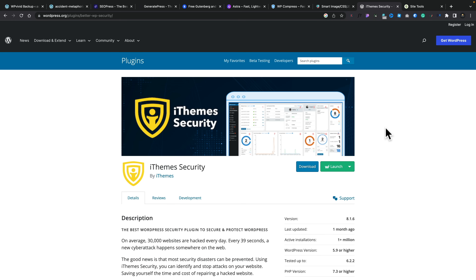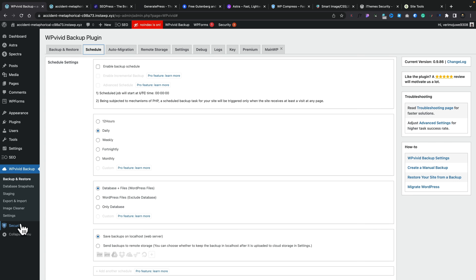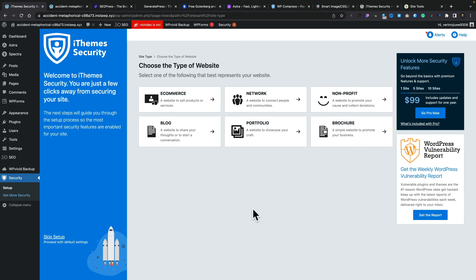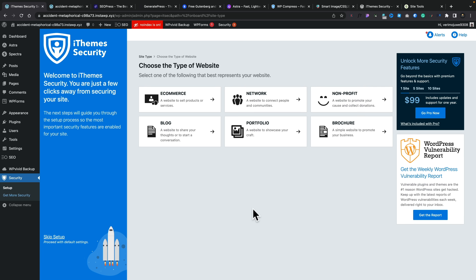Next, let's talk security. Make sure you've got at least something like iThemes Security installed to ensure you've got some level of security on your website. iThemes Security is the one I choose, but there are plenty of other options out there like Wordfence. Check them out, do some research and find out what you like. I'm using the free version of iThemes Security — I've never paid for it. Once you install it, you'll have a new entry in your dashboard called Security. The first time you load it up, you'll go through the setup wizard, answer various questions, choose what type of site you're on — e-commerce, blog, or whatever — and it will set everything up for you. For most users, that wizard is more than enough. Make sure you keep everything updated — plugins, themes, and all those things — as that should minimize the risk of any security issues in the future.